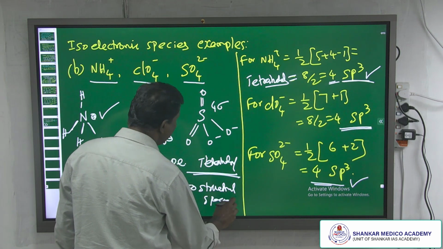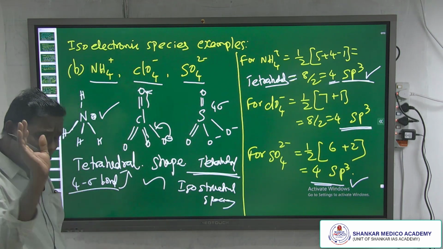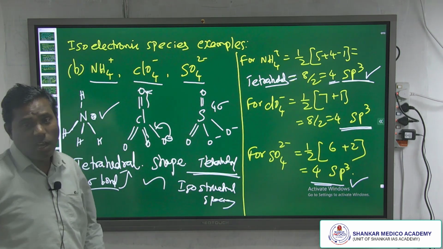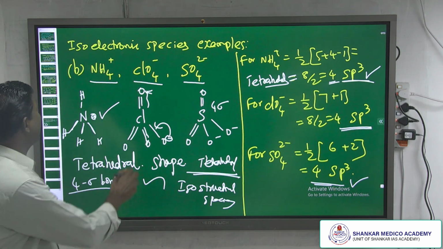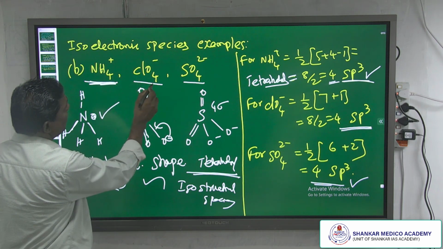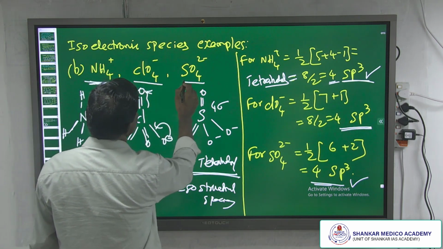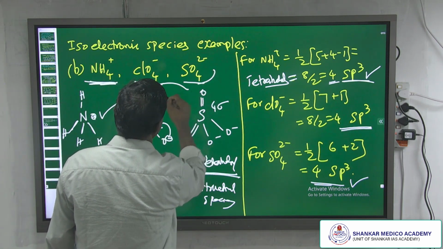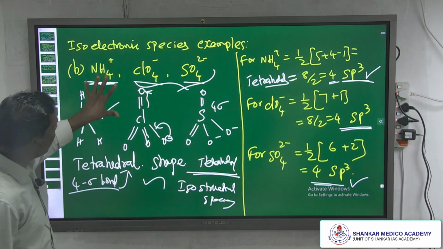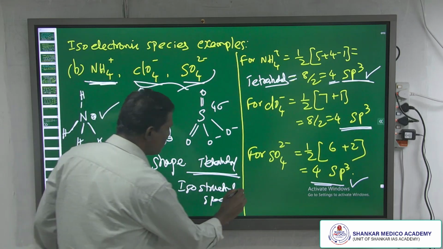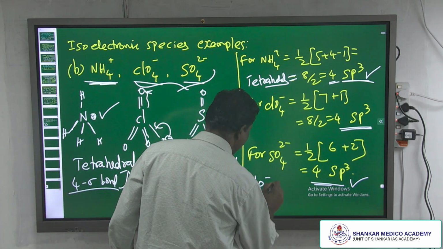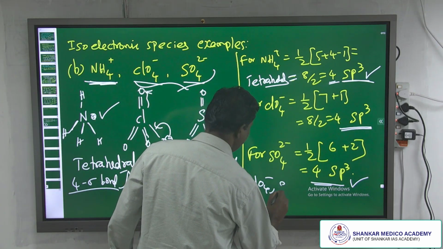Sometimes there are some molecules having not only isostructural species, it also match with the isoelectronic species, but in this case it does not work out. Maybe chlorine, this is Cl minus, this is S2 minus, these are all out except ammonia. Chlorate, sulfate, these are all. And what is another one? Is SO4 2 minus.